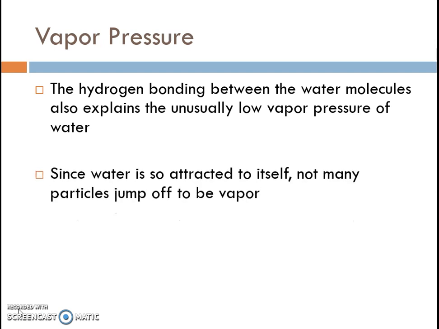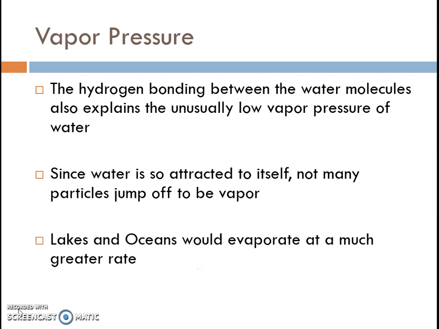And it's a good thing, because if it weren't for that, we'd be in big trouble. Water being so attracted to itself, again, prevents it from evaporating too quickly, and then we'd have oceans and lakes just evaporating away really fast. The moisture in our skin would evaporate really fast and it would be a lot more difficult to stay hydrated.